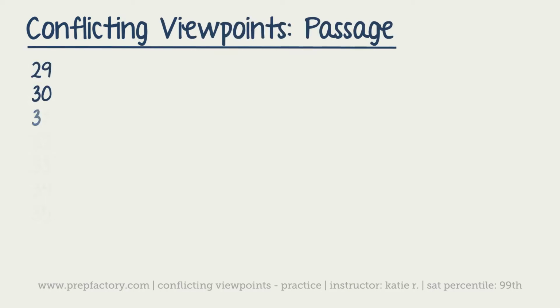Okay, so looking at 35, it says Scientist 2 says that a protein may be trapped in a moderately high energy shape. Which of the following findings, if true, could be used to counter this argument? Okay, so this is just like a not question. It says counter, and it's just like not. You might want to underline it so that you make sure you're totally aware that we're dealing with double negatives. Since we're looking for which finding could be used to counter the argument, we want to find something that says a protein can't be trapped in a moderately high energy shape. So we want proteins to not be able to be trapped in high energy shapes.